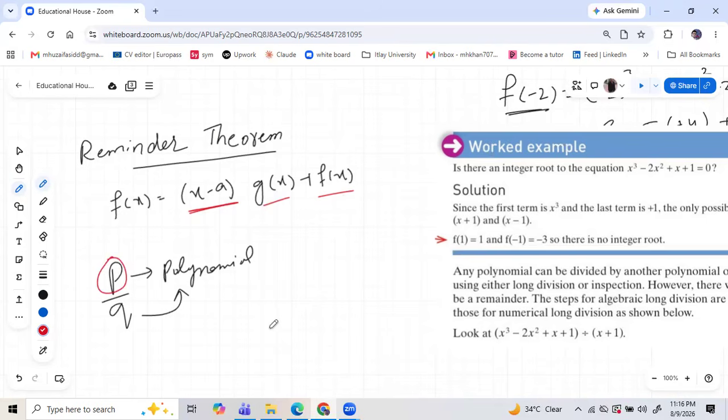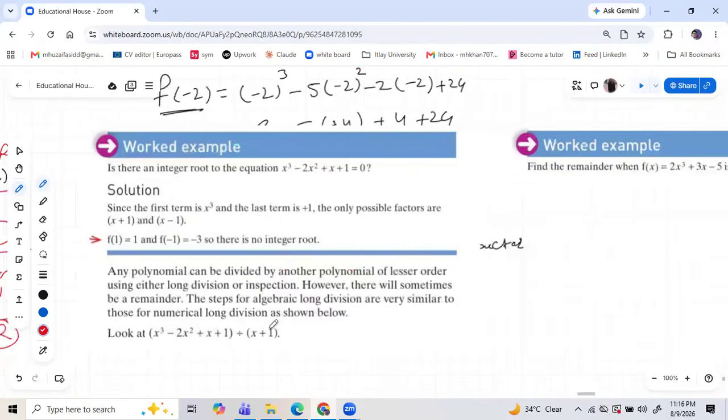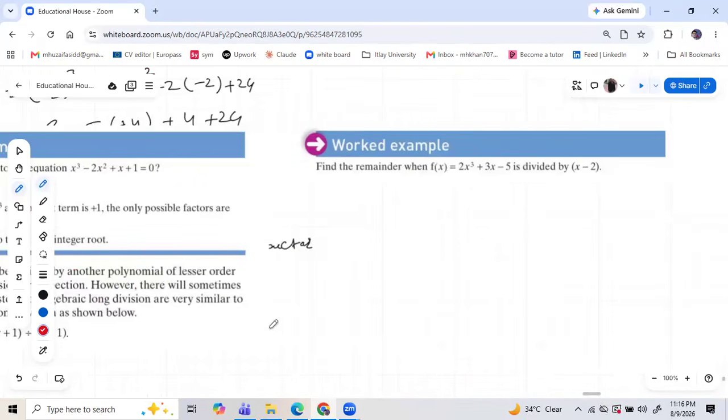I'm just writing it: suppose that under the root, this is our divisor and dividend, and this is the original function f of x. And if we solve it, here we have the remainder, this is your remainder, this is your dividend, sorry, this is your dividend, and this is the function, and this is your divisor. Got it? Yeah. Okay.